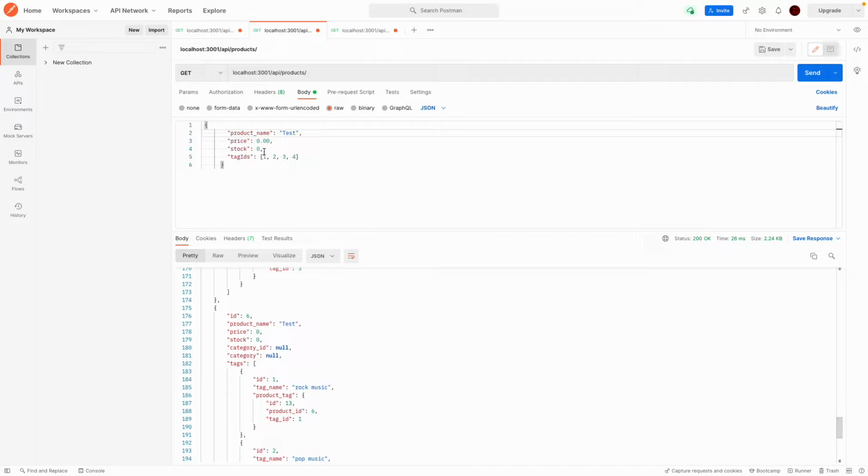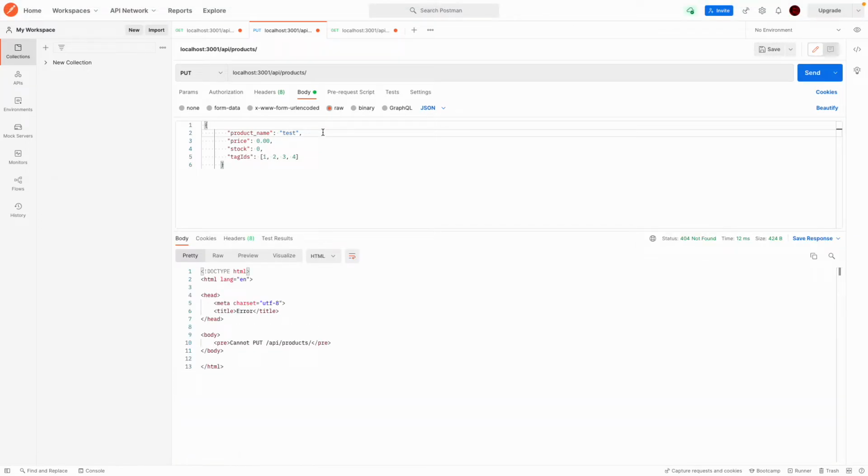So now let's do another HTTP method, and we will do a put one on this one. And let's change it to lowercase t, and leave all the rest the same. And then we go ahead and do that.